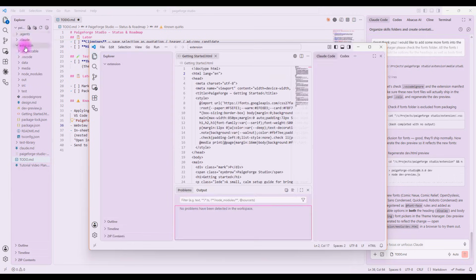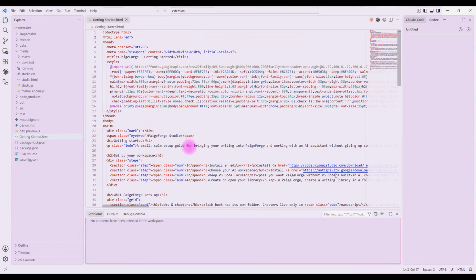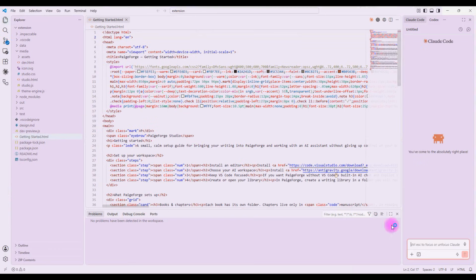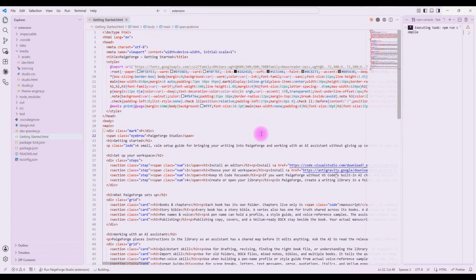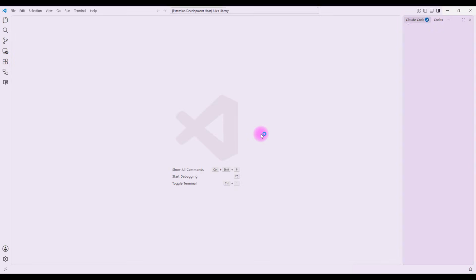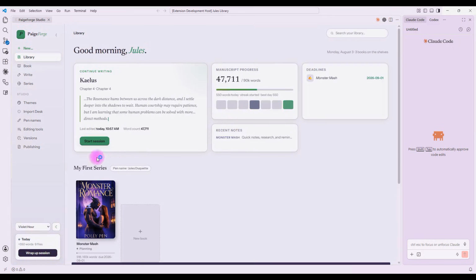So not just Paigeforge, but this extension folder here, because with this open, and I'm just going to make this full screen, I'm going to close this bottom guy. Now I can hit F5 and it will spin up the dev version, the development version of Paigeforge, so that I can just test and see if it made the changes I wanted it to make before bundling it into that VSIX.